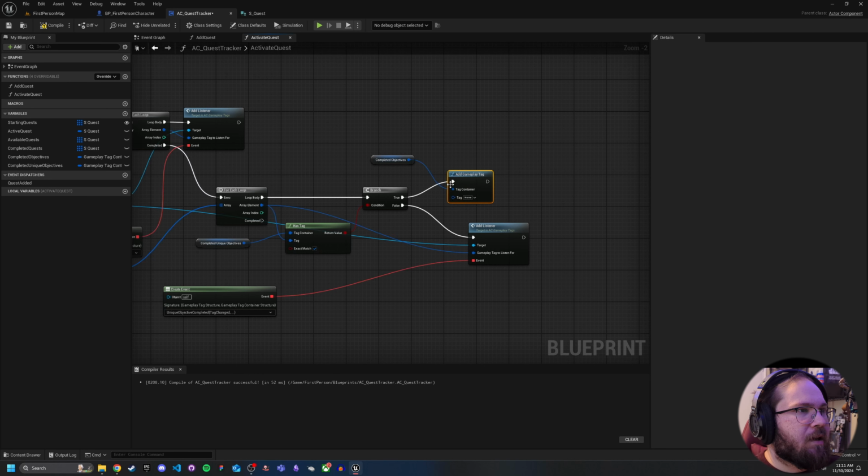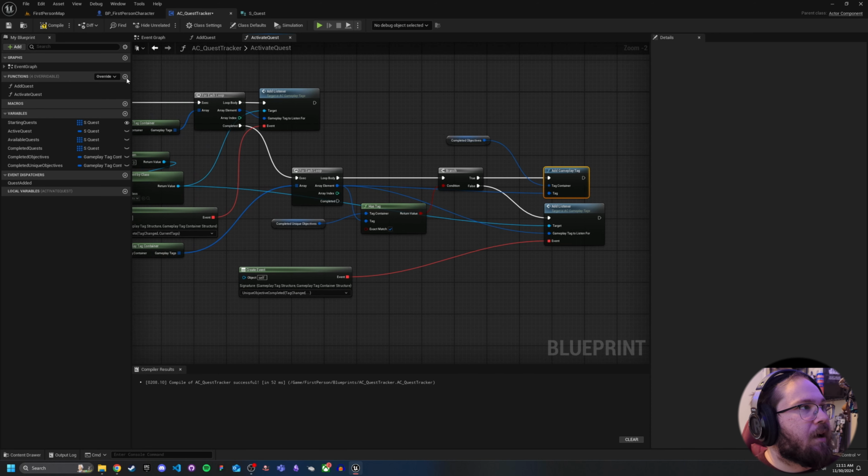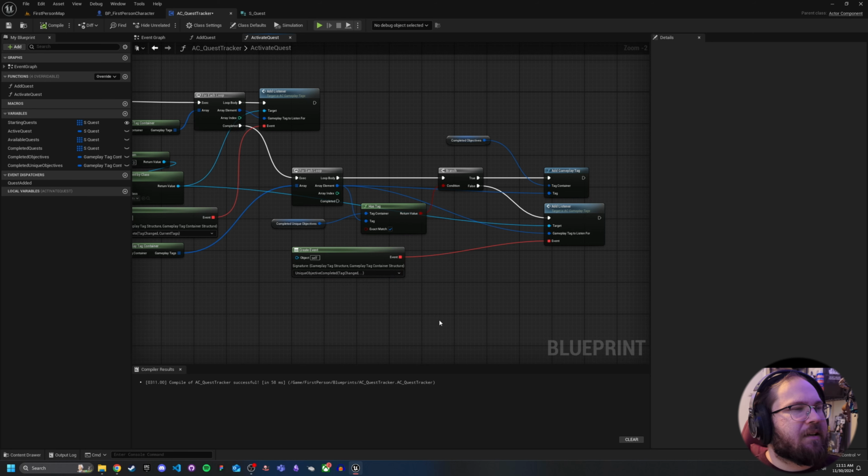This way, for any of our quests that have unique objectives, things that can only be done the once, when we activate and deactivate, they don't get wiped. We can do this. And the cool thing is, since we've set it up this way, if you want to make all of your quests unique, you could also do that as well, but you've just got to be more aware of what tags could hit other tags.